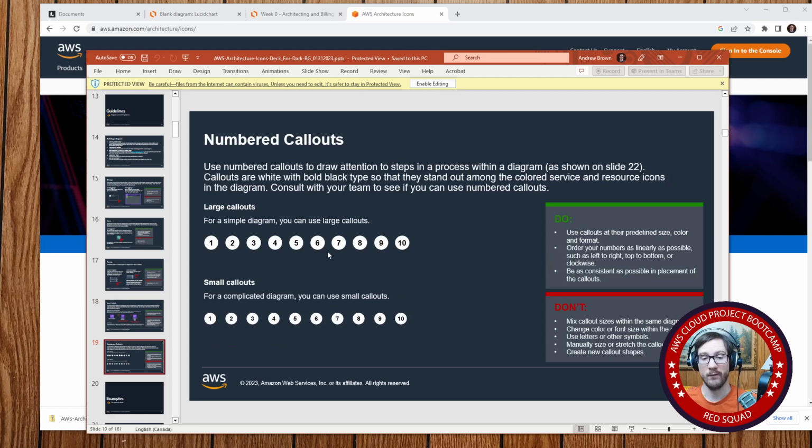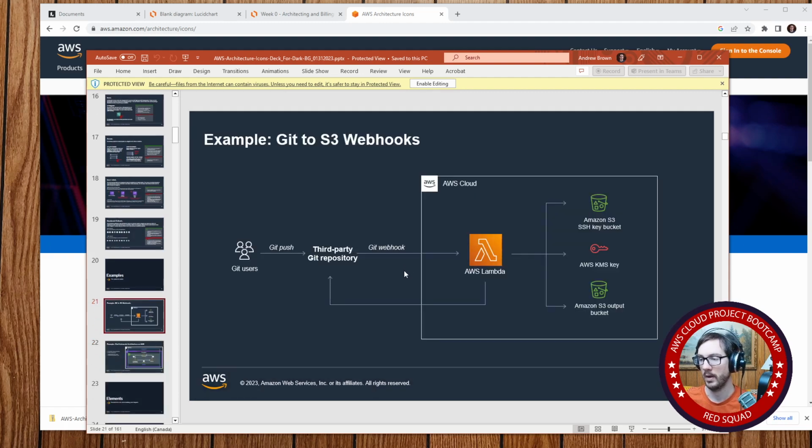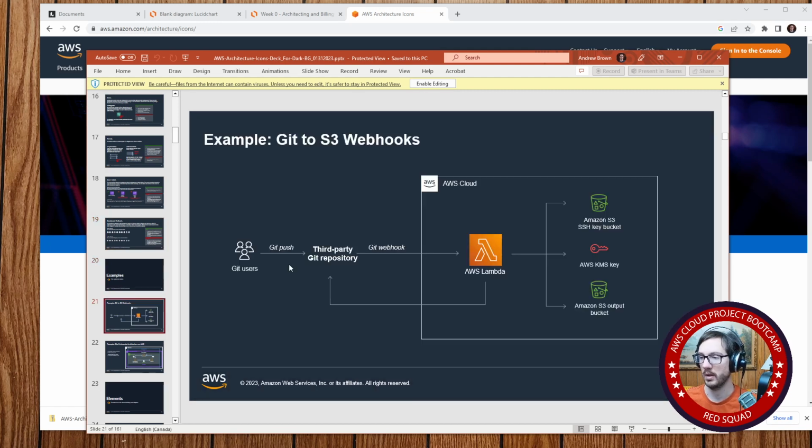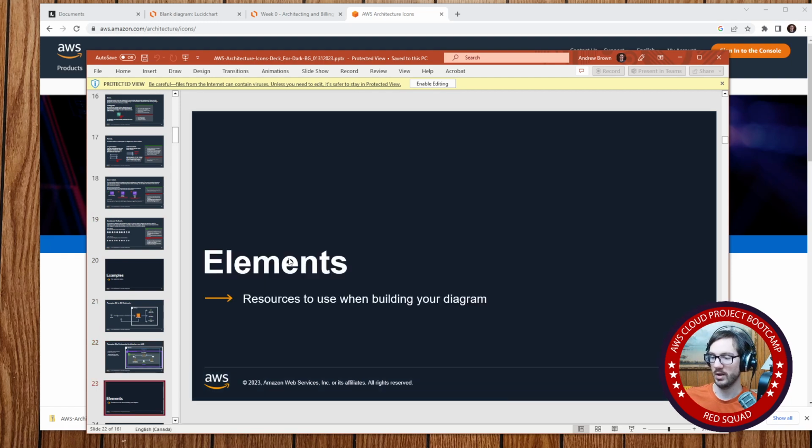This is something new I never saw before for callouts, but it's not a new thing in diagrams. People use them, but I've never seen AWS show them to us like this before, with predefined ones for us. They might even have some rules over here about mixed callout sizes within the size of the diagram. I thought maybe something like architectural, but it's nothing important there. So here's an example of an architectural diagram. Here's an example of another architectural diagram.